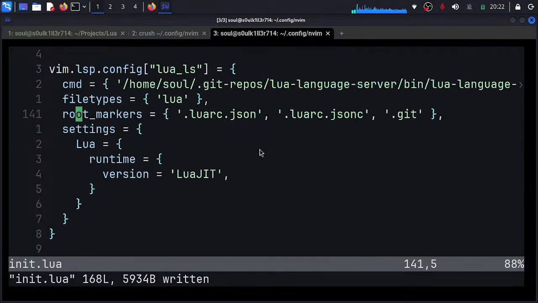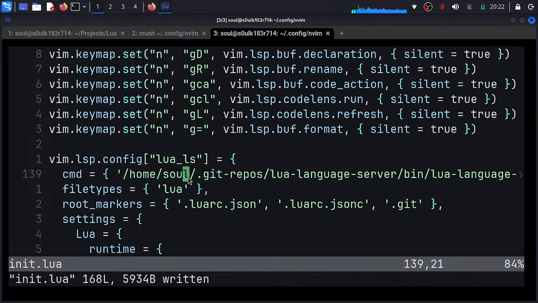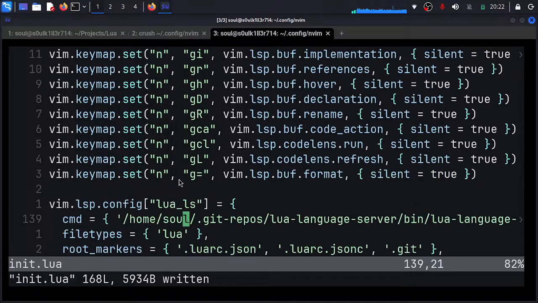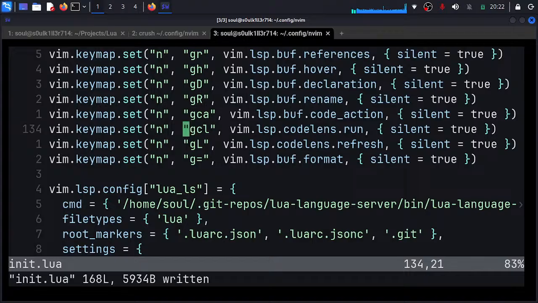Now also I can check if Lua LS is really installed on your machine, because it is highly likely it won't be, right? Because this config is tied to my machine, and yeah, it says LSP Lua LS timer because I did not enable it.